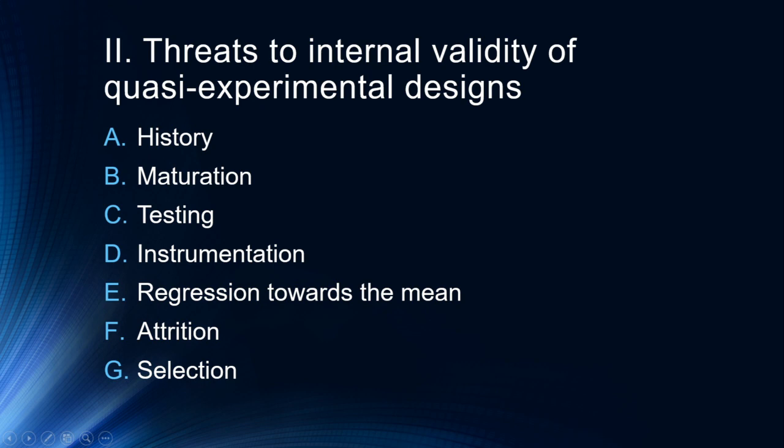So, for example, seatbelt laws have changed. Cars have airbags. Cars have much greater safety features than they did in the 70s when the 55 mile an hour speed limit was first started and then dropped later on. So there are other things that are happening at the same time that you have to consider. So that's the kind of threat to internal validity that we're going to talk about.